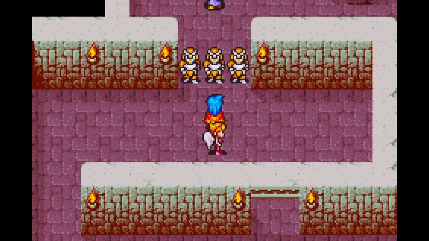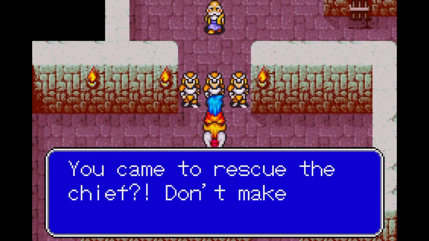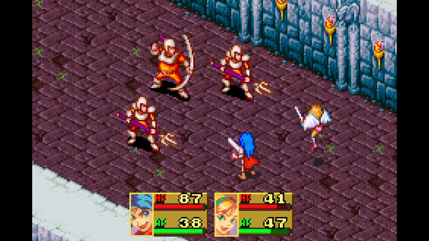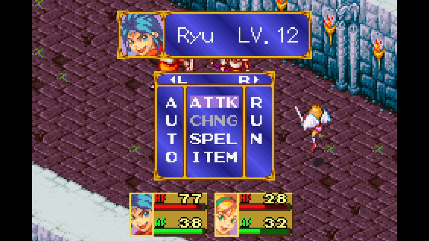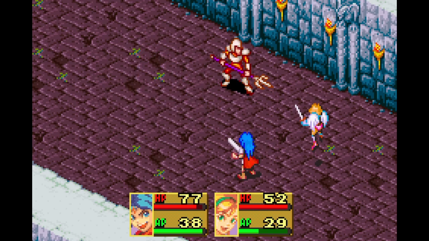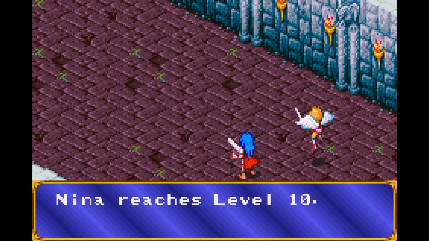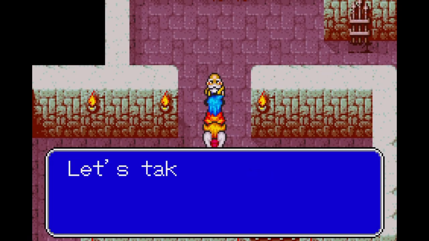Oh. There's three of them, so I'm gonna give you an extra herb. Okay, the chief. Okay, so I'm gonna boost his attack first. Oh, nice! I'm gonna heal. I probably could use a herb, but oh well. Oh, he's doing so good! Ooh, and a slam! And Nina leveled up. Good level up. No new spells. Oh.